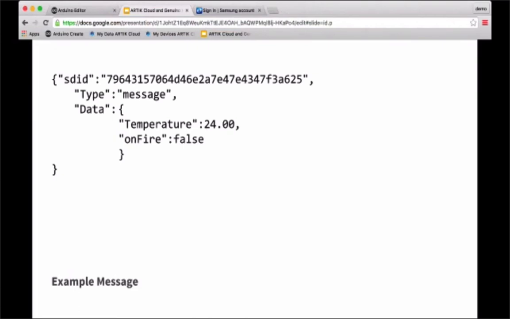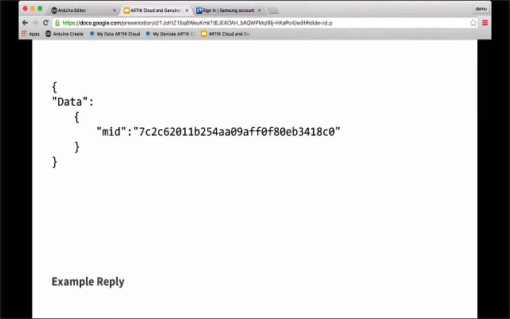If the post is successful, the cloud is going to respond back with a packet a little bit like this. It says data and MID, so every bit of information I load onto the ARTIK Cloud is assigned an ID, and I receive that ID back.